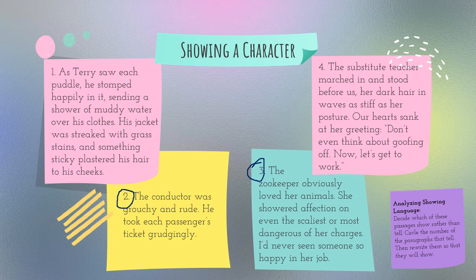So that means that you need to change sentences 2 and 3 in the space at the bottom. Let me rephrase that. You're not correcting them, you're changing them so that they show instead of tell. So don't tell me how a person's feeling, just show me how they're feeling by their actions, by examples.